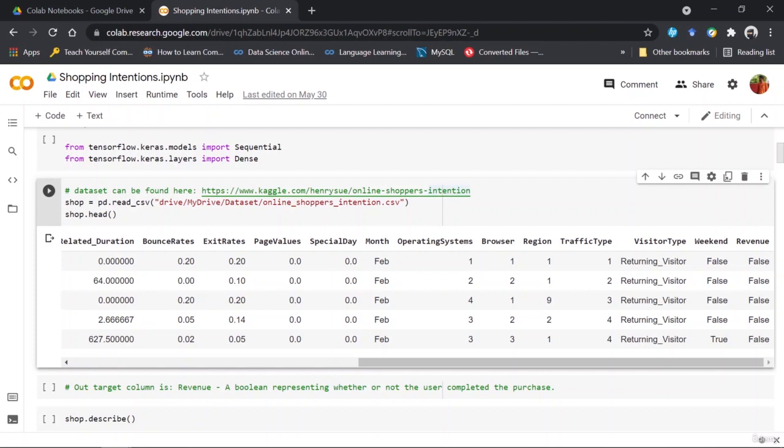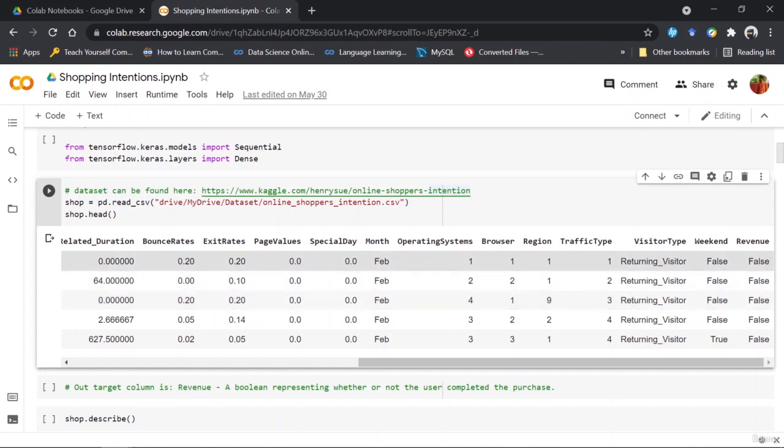Now the next I'm going to talk about is page values. Now this value actually intends to give you an idea of which page in your site contributes more to your site's revenue. Meaning that I talked about our goal page. If a page is actually helping visitors to go forward to the goal page, then the page value would be high. If the page is not contributing at all for the visitor to go to the goal page, then the value would be 0.